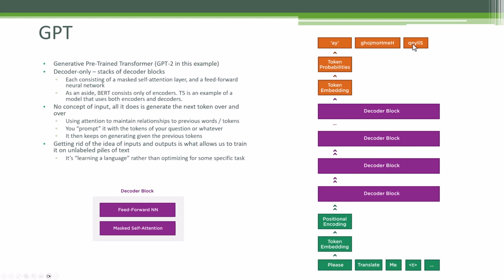So I don't have some classification at the top here that's either right or wrong, or some human labeling that and saying, yeah, that was right, go reinforce those weights. No, I'm just giving it raw text, right? And its ability to get reasonably close to the text that I fed it, given just a piece of that text, is how it's being trained. So that's powerful because it means I can take all the text on the internet, throw it into this thing for training, and not have to deal with labeling it at all. And that, again, is a key to the scale of how these things are trained with so much information.